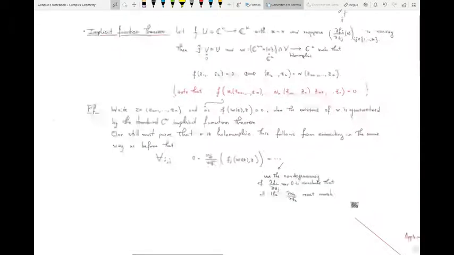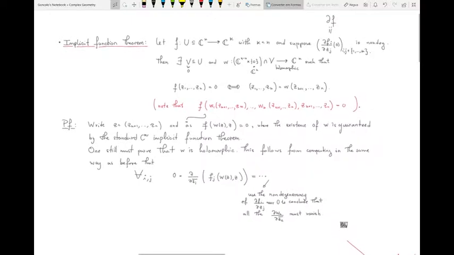Okay, so let's see now the implicit function theorem before we see the applications of these theorems to finding complex submanifolds. And the implicit function theorem basically says, the holomorphic version of it, that if we have an open set in C^n and a map to C^k, then I'm going to suppose k is less than n. And I'm going to suppose that the derivatives of this map in the first k coordinates in C, so here I have z1 up to zn are the coordinates here, and the map f is f1 up to fk.